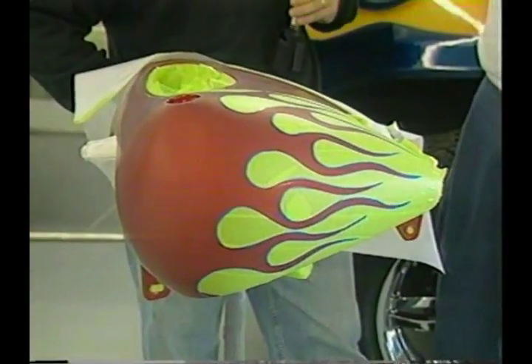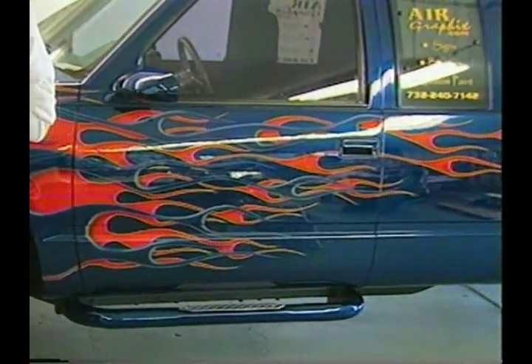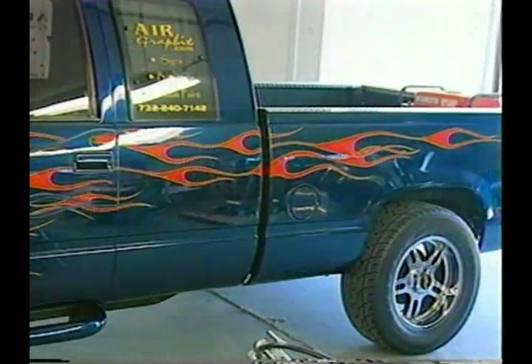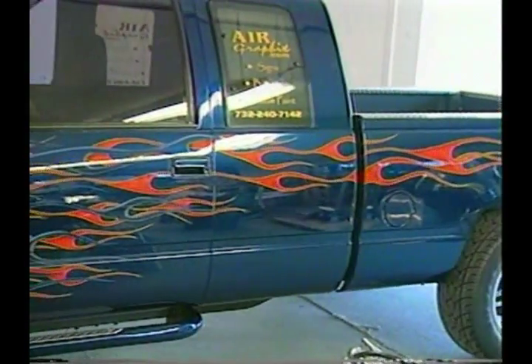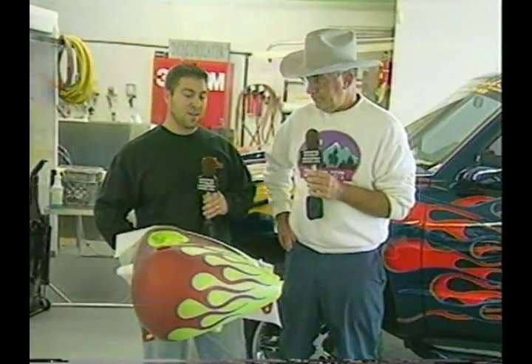The finished product is right behind us, and it comes out really nice when you take a lot of time. How many hours of work does it take from beginning to finished product? Usually most products would take between 100 to 200 hours on most of our type of jobs. Just for the painting — basically painting. Once you take apart all the parts, prep the surface, go into the artwork, and then the refinishing time, you'll have at least 100 hours minimum on most bike jobs, whether it be truck, car, or bike. You do good work here. Thank you very much.